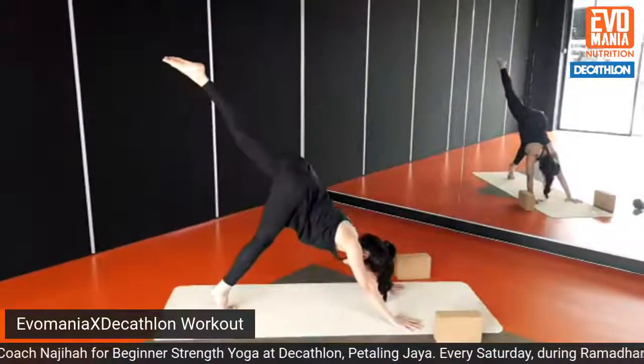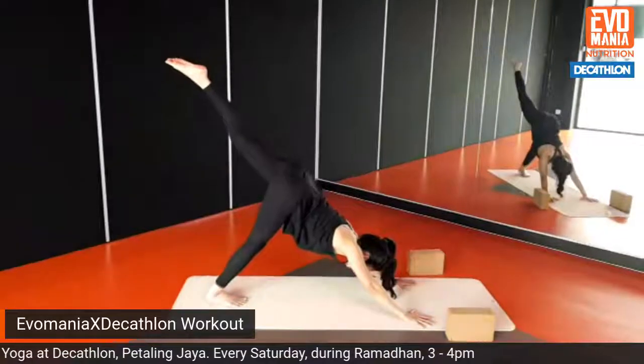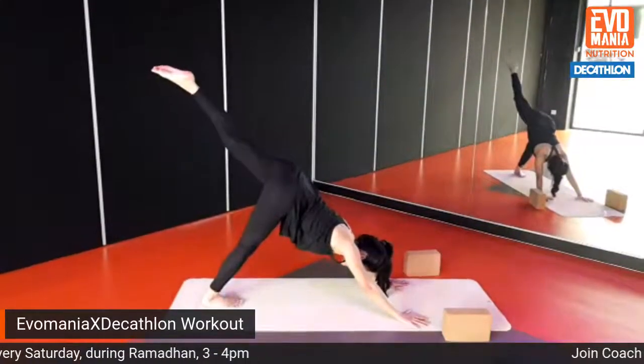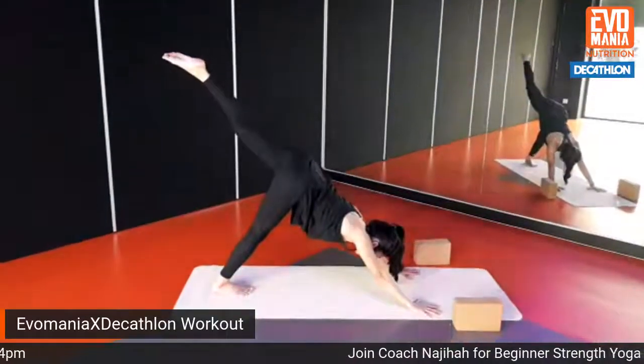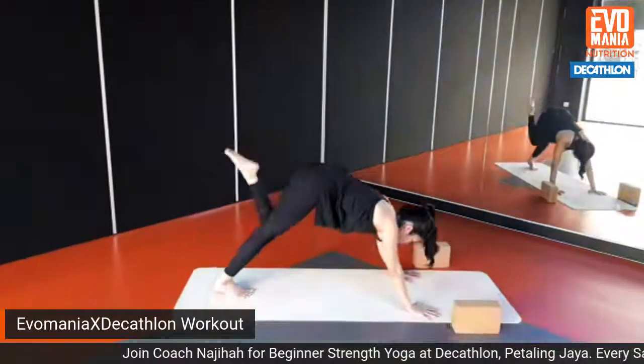Rise up high to the ball of your right foot. And then as you exhale, drop down into your right heel, stretching over your right ankle, your right calf. Keep lifting your right kneecap up to straighten out your right leg. Keep pressing into both hands. Inhale, exhale, shift your body weight forward, shoulders over your wrists.